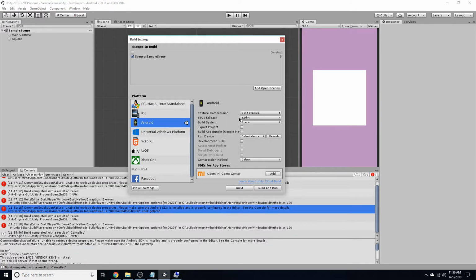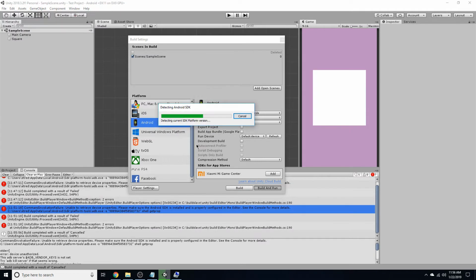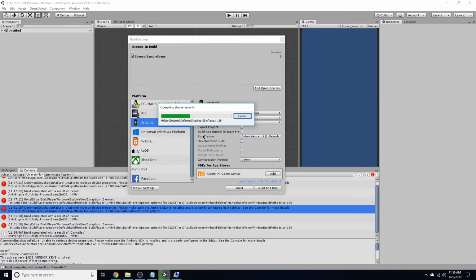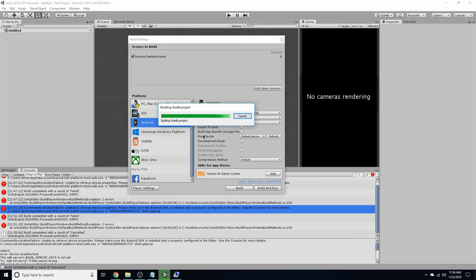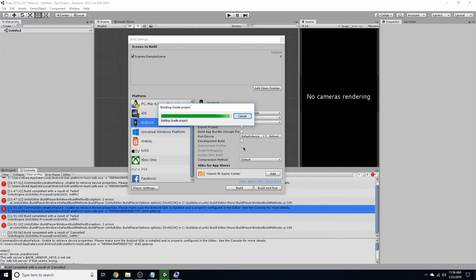So I had to try a couple of times to get this to work, and make sure that your device is plugged in properly, and also make sure your debug settings are enabled on your phone or tablet. So we click build and run and then save, and then it should check for your compatible device, and then it will start actually building your APK for you. And once this is all complete, the game that you have created will actually load on your phone as an app, and you can re-access this app whenever you want, specifically this version.